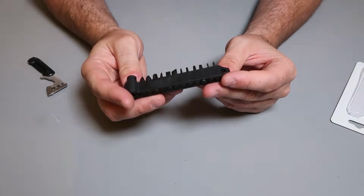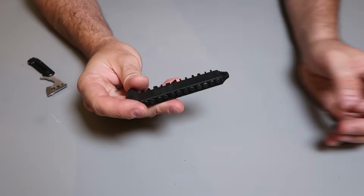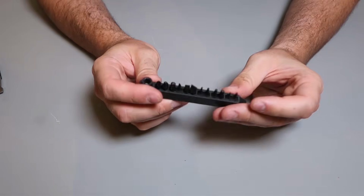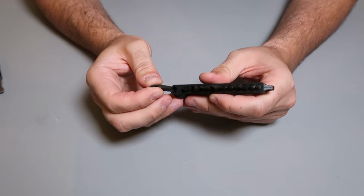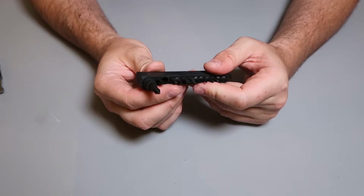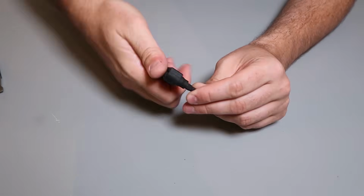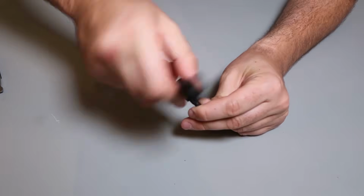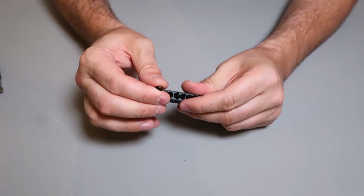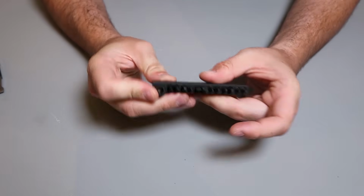Boom. So you got here the hanging hook, so you can hang it on the back of your backpack or work bucket, whatever. But the special thing about this is that you can take out your bit and place it in here and actually use this like a screwdriver. Just push it in and twist. You see what I mean? Like that. And whenever you need another one, just put this one away.